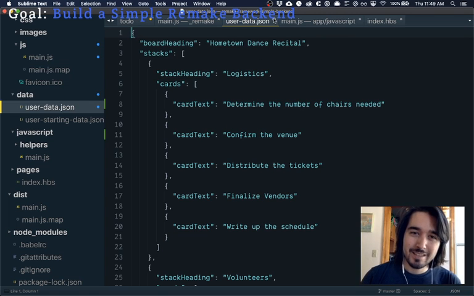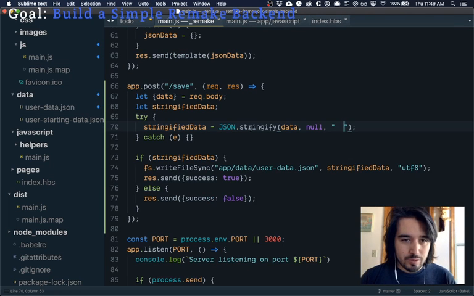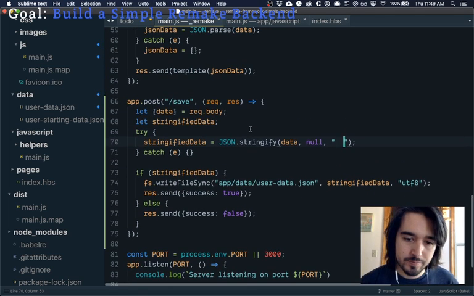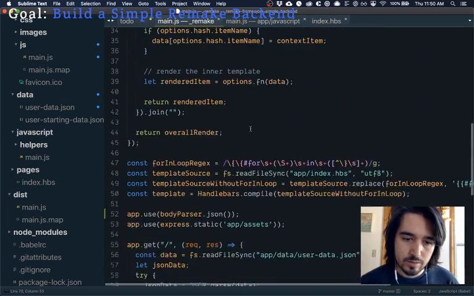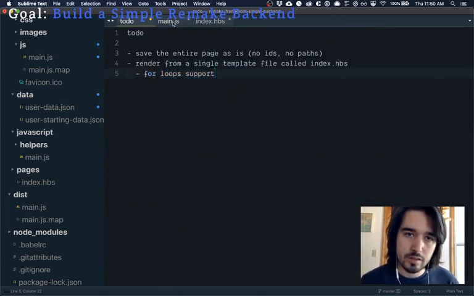Okay, that's exciting. So there's just a few more things we need to do, but we got saving data to work in the simplest possible way. Oh wait, this is not our main file anymore.